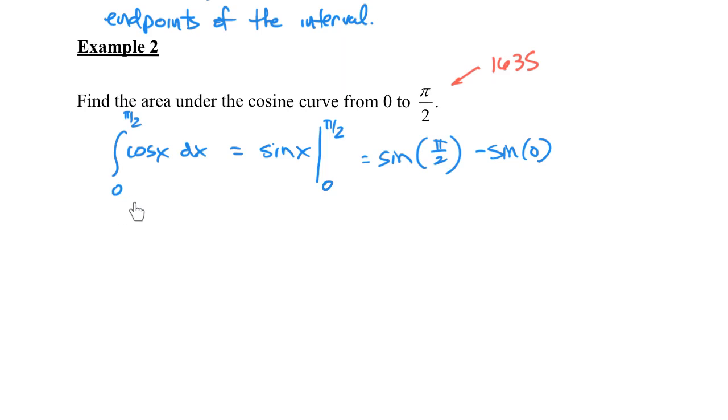This is pretty much the notation we want to use on these problems. We go from here to here, and we plug this in to get here. Now sine of pi over 2, if you remember the sine function, pi and 2 pi, remember sine goes like this. So pi over 2 is right there, so sine of pi over 2 is 1. So the answer is 1 minus 0, sine of 0 is 0, so we get 1. That would have taken a whole lot of time and a whole lot of skills and knowledge of math and trigonometry to figure that problem out without the Fundamental Theorem of Calculus.